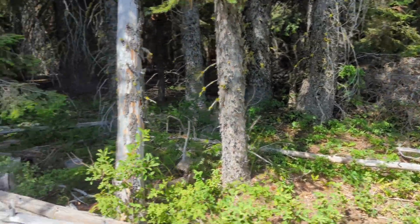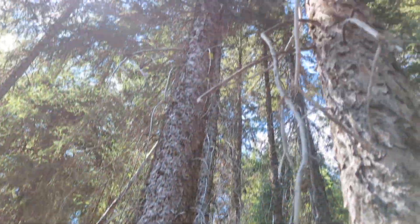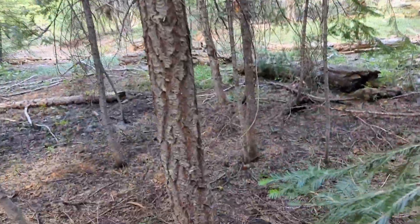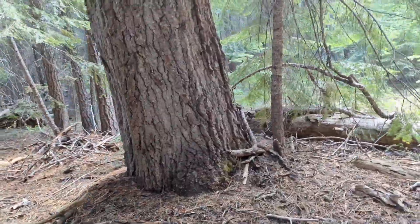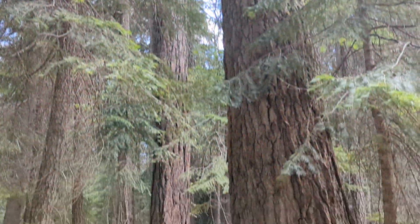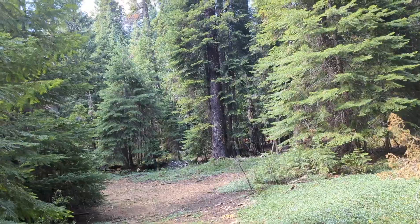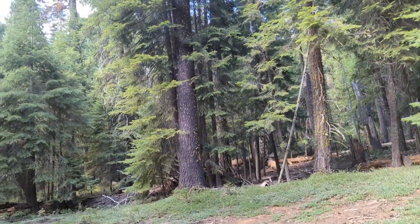I've got to find my way back through this — I know the car's not very far away, but there's a lot of downed wood. Looks like some Engelmann spruce. Hopefully I know where I'm going. I don't think I see the road. There are some gorgeous trees out here: Douglas fir, white fir — Abies concolor — probably hybridized with Abies grandis in this area. Looks like a sugar pine — one of my favorites. We saw Engelmann spruce. There's the car.